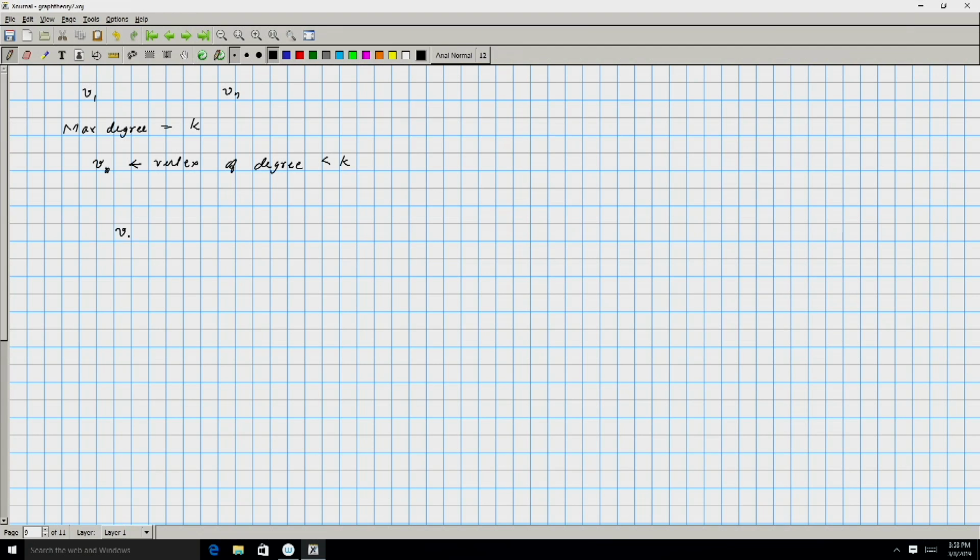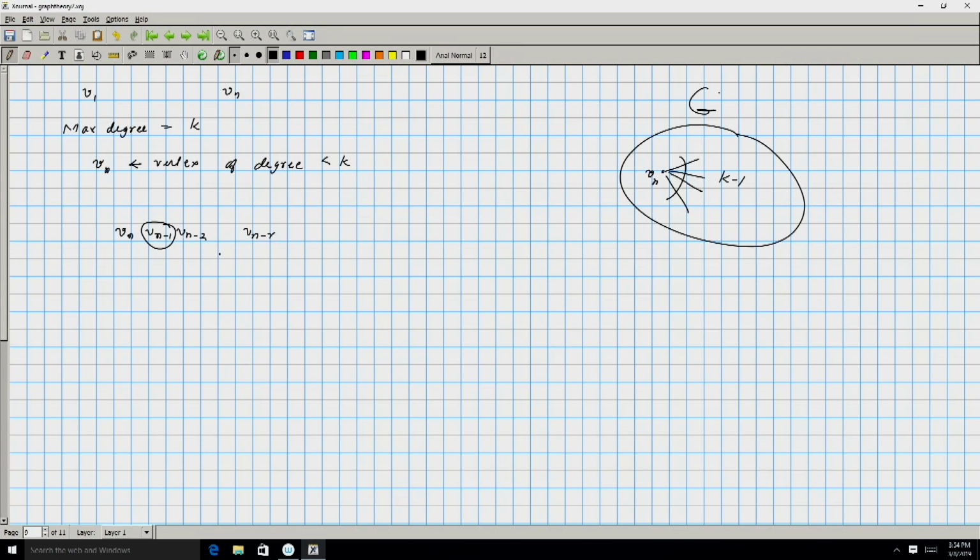So, if you take Vn, it is going to have lot of neighbors in the graph. So, suppose this is your graph G and Vn is this particular vertex, it is connected to some other vertices. Okay, there can be at most k minus 1 of them. Okay, we first write all of them, in any order. So, Vn minus 1, Vn minus 2 up to Vn minus r. So, only requirement is r plus 1 will be less than k, okay. And then we will take Vn and look at neighbors of Vn.